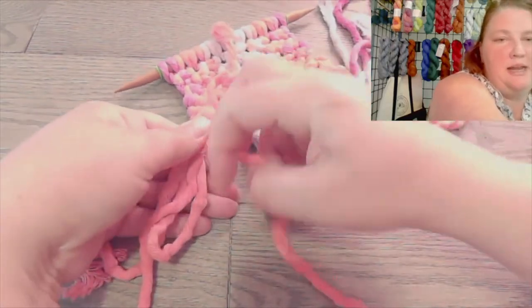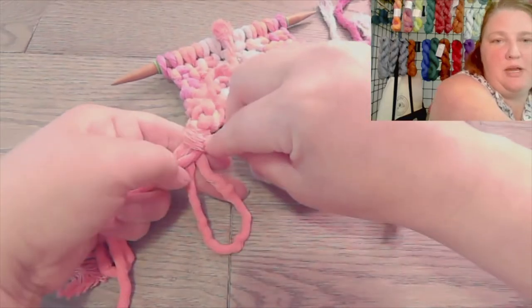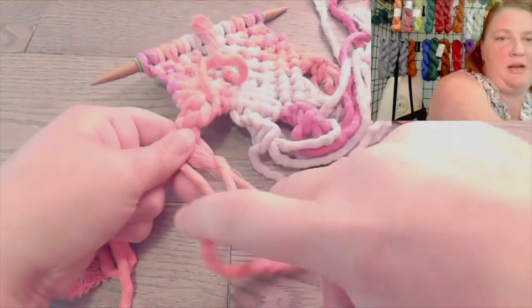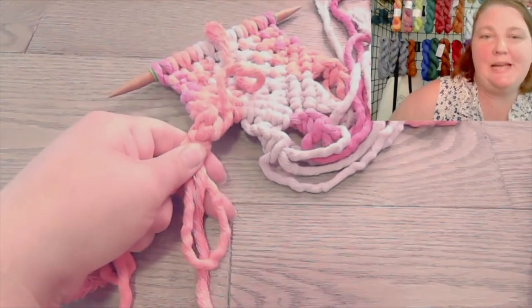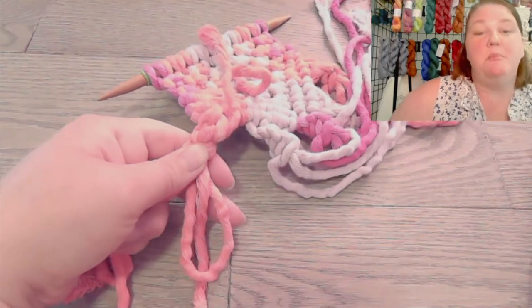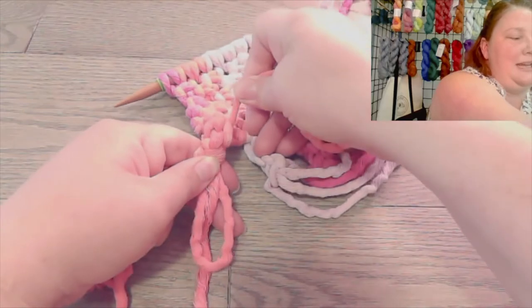3 times. Now I'm going to take that cord that I just wrapped around 3 times and put it through this loop. Front to back to front, doesn't matter. Stick it through the loop. Now, notice I do have my hand on that the whole time because it's not secured in any way. So if I were to let go, it wouldn't be tight, neat and tidy anymore. So I keep my hand on there until I get the tension sorted.